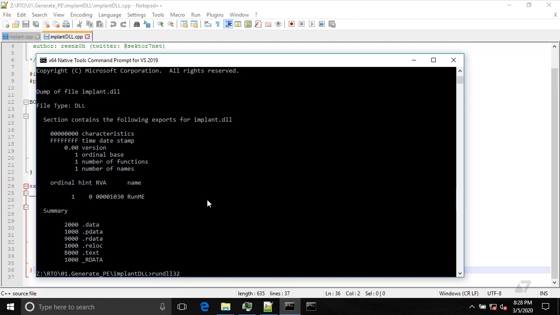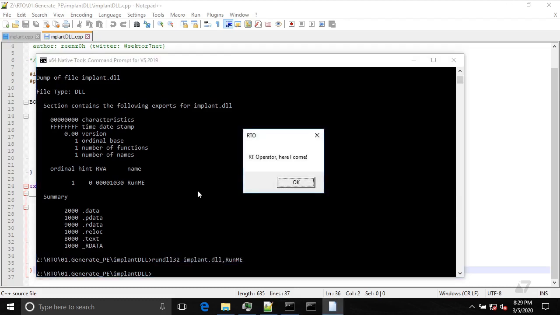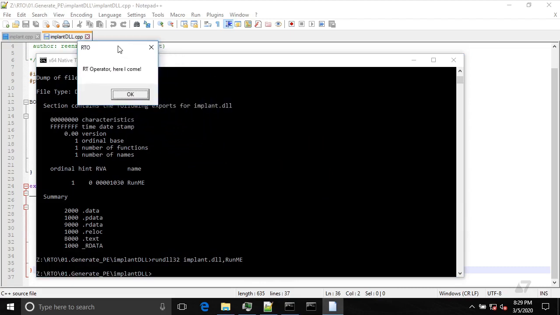You can load any DLL and call any function exported in that DLL. In our case, it will be implant.dll and then runMe. If we hit enter, we can see that the message pop-up is here.